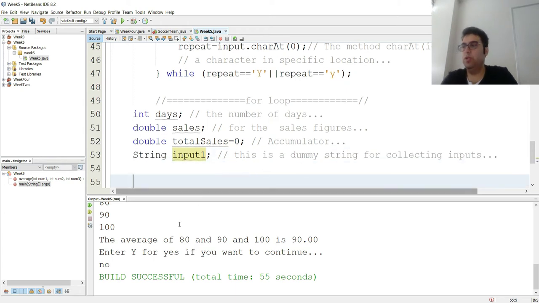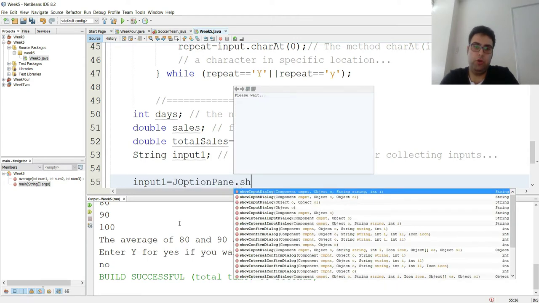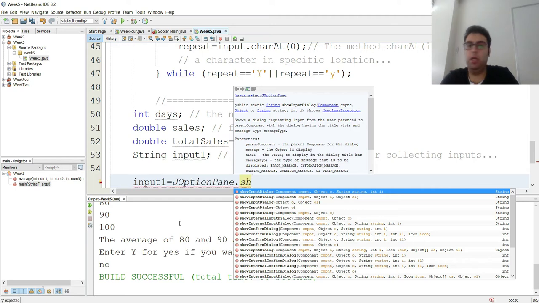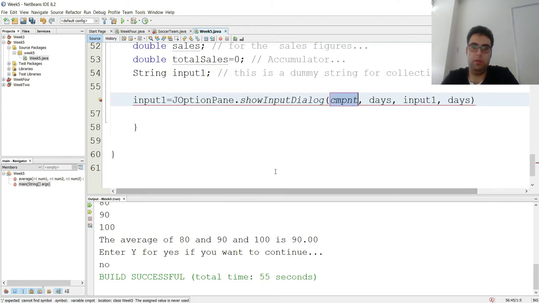Let's use our option pane this time. So we're gonna go input 1, and also reviewing that one as well. So JOptionPane, showInputDialog. And we're gonna put null here.